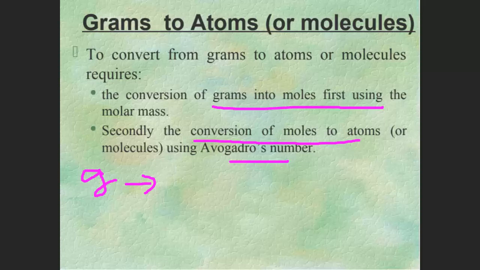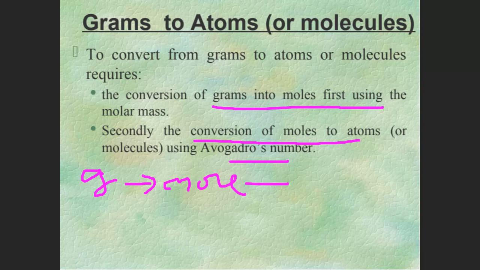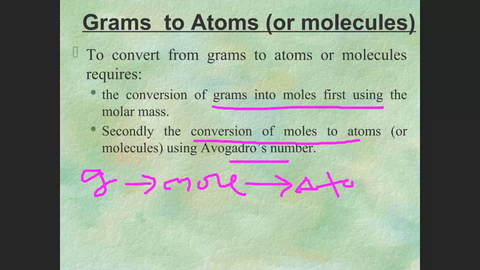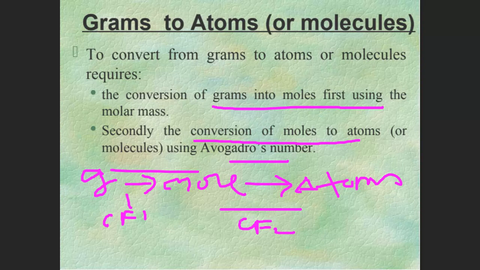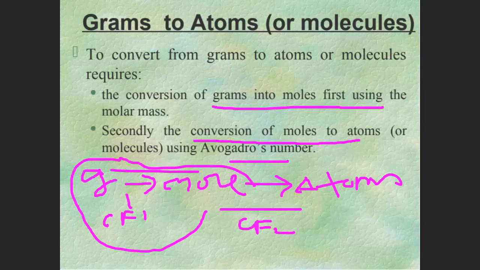and to avoid mistakes, I personally suggest that when you read your job, first write the path. Path means we have to do two steps. So gram to mole and mole to number, mole to atoms. If you write a little bit like that, this is step 1. Personally I write CF1 from here to here, and CF2 from here to here, so there is no chance of mistake. This is totally up to you, whether you do this job separately or calculate together. So let's see an example. See here.